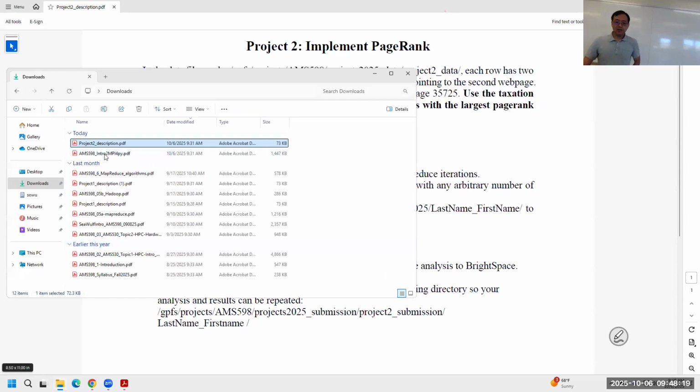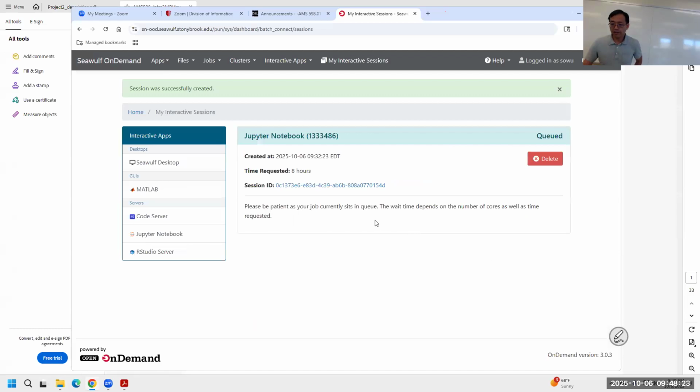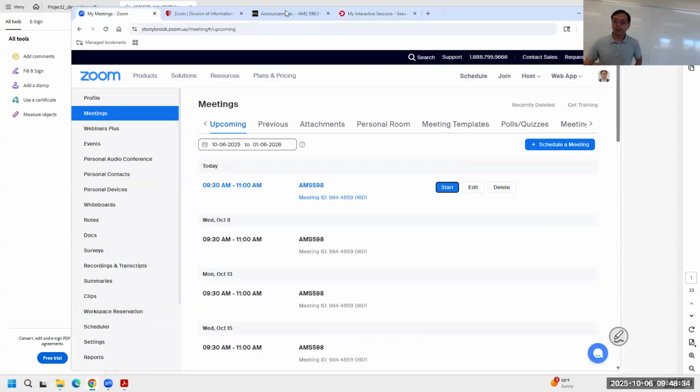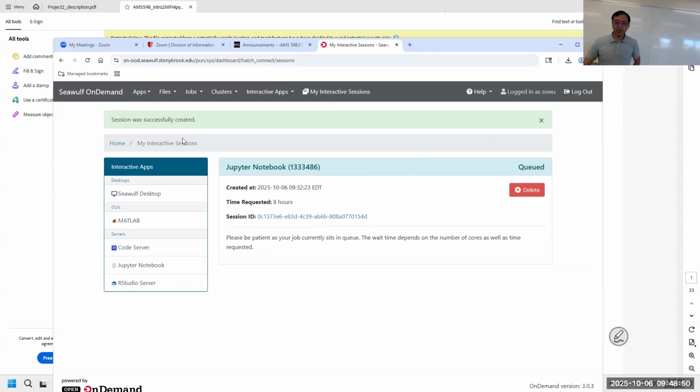All right, so let me see. Come on. It's still loading. I want to start a Jupyter notebook. You see, this is how it happened during the weekend when I wanted to start a Jupyter notebook, it was pretty fast.